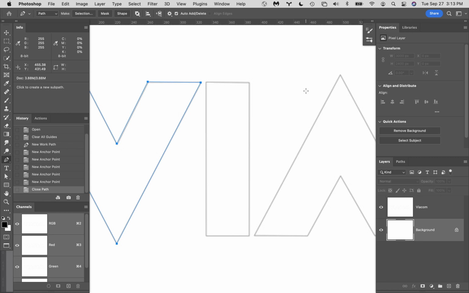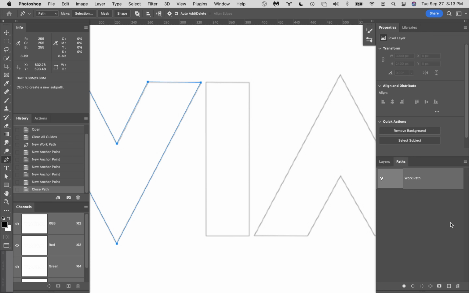But before we do that, I want you to click on the tab for your path. Again, it's right next to the Layers tab. If you click on it, you can actually see that there is a work path that's now been established, and you can see the outline of the letter V on mine. So if you've completed your letter V, you'll see that as well. Did this work for everyone?